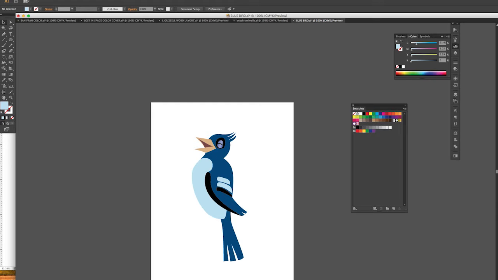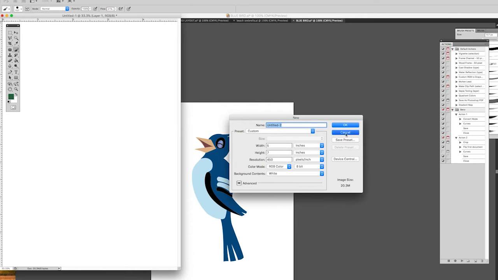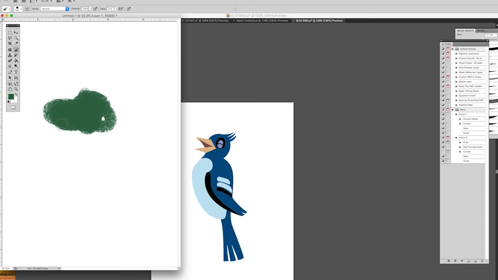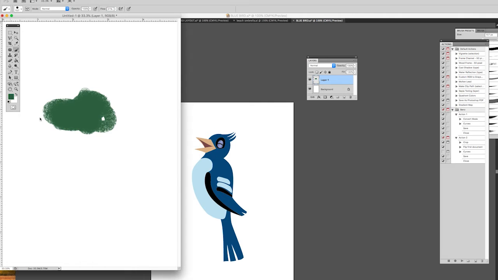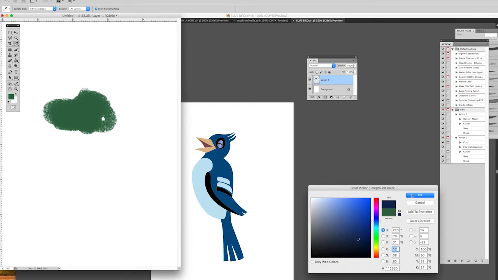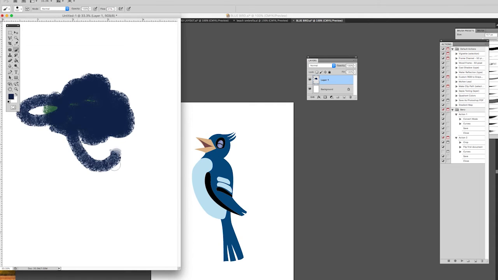Well, if I was to jump into Adobe Photoshop and just start painting pixels around, I will bring my layers palette over here so you can see it. I can paint on a layer and then change my color and continue painting on that layer, and pixels are going to replace pixels and merge into pixels and smear into pixels. You move those pixels around based upon the painting that you're creating, and it all remains on one layer until you create a new layer. Those pixels change and morph, and they've got soft edges and some transparency qualities and all that good stuff. When you're in Adobe Illustrator, that's not the case.